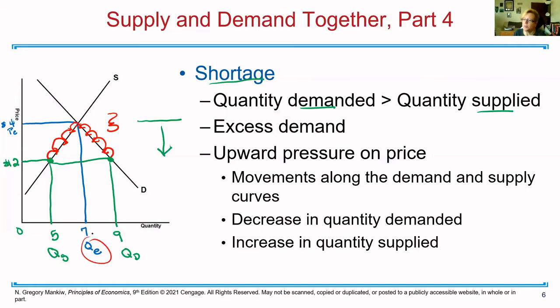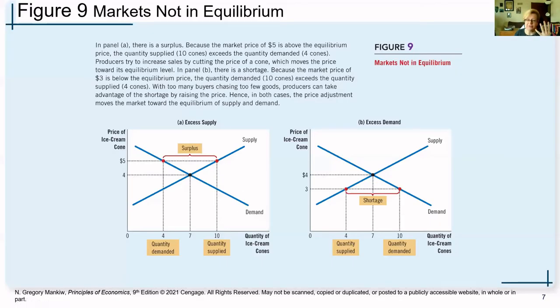So with a shortage, basically, there's an upward pressure on prices because we have a lot of people that want it. A good example of this would have been masks, right? Back in February, March, a lot of people wanted them, couldn't get them. So what did manufacturers do? They started to increase the price.